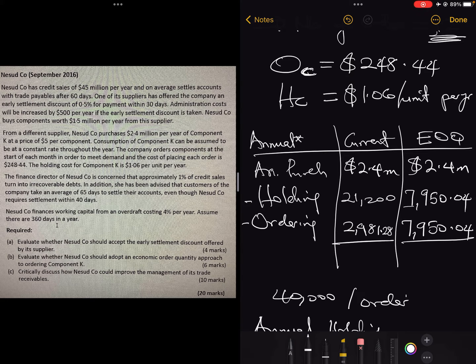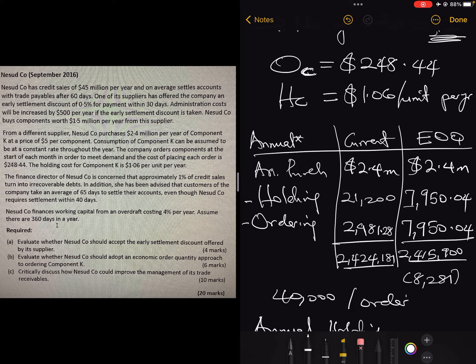So let's sum together all the total relevant cost. If you add everything together, currently we are spending 2,424,181 on inventory. But if we move to EOQ, we'll be spending 2,415,900 on inventory. So the question is, with this inventory total costs of managing it, which option is better? EOQ is cheaper, and it's cheaper by about 8,281.